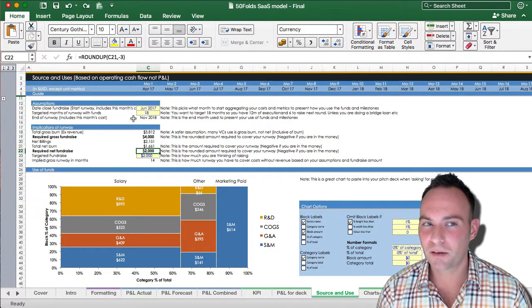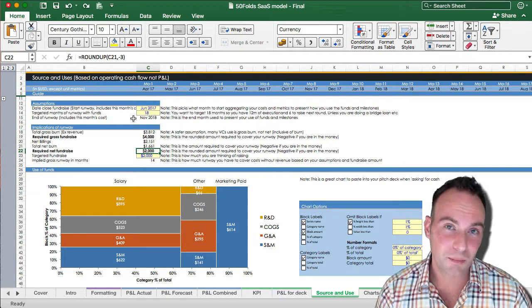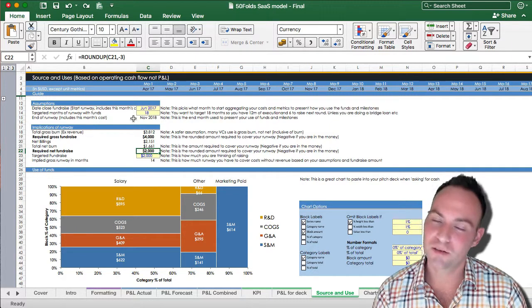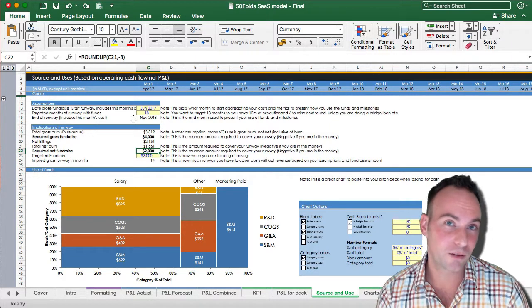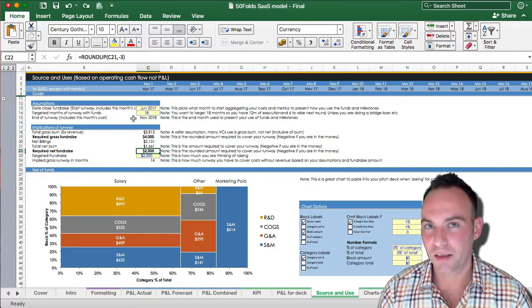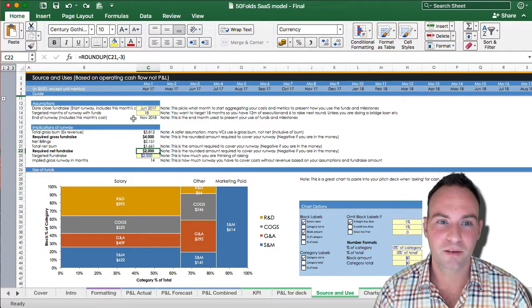It's probably a better idea not to take the net, but to take the gross instead, because you can't totally be certain about the money you're going to get, but you can have a little bit more certainty about how much you're going to spend, right? It's a little bit easier to spend the money. So that's why it's probably a better idea to think of this on a gross rather than a net basis.